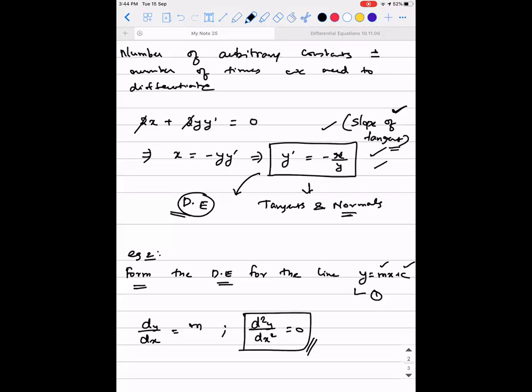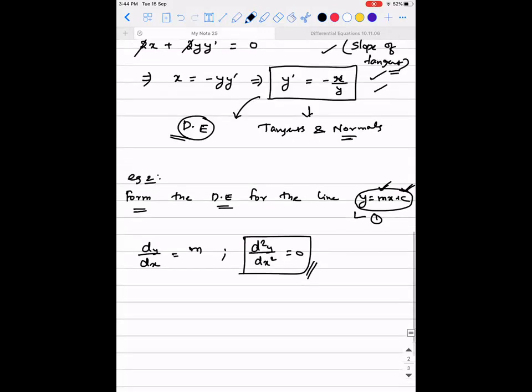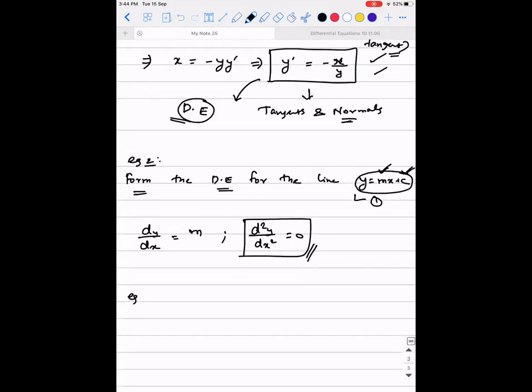Why is no one speaking? It's not the second order derivative test. It's because there are 2 arbitrary constants. That's the only thing. In this context, we are not going to do any derivative test. The number of arbitrary constants is equal to the number of times we differentiate. Similarly, let's take example number 3.